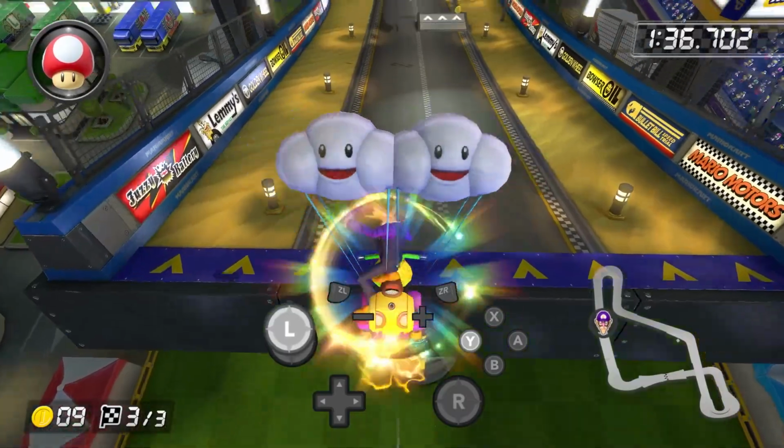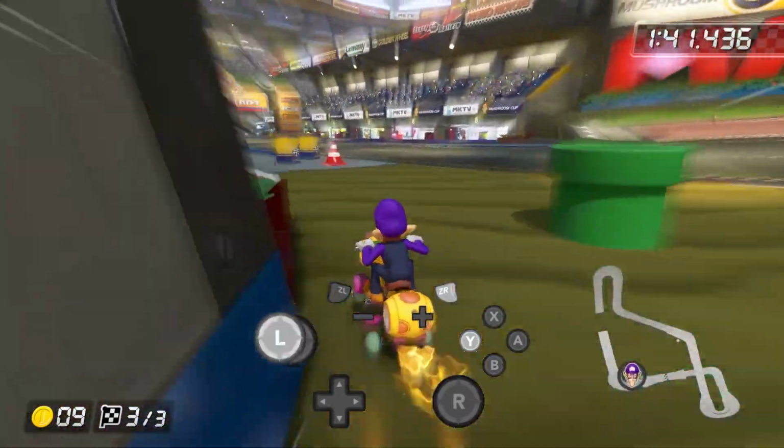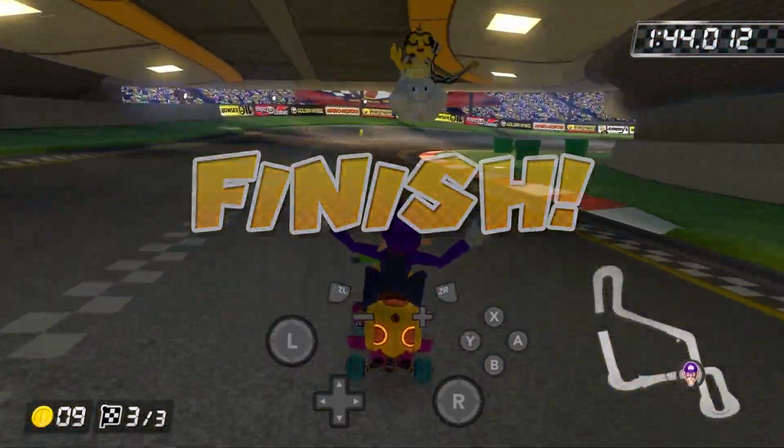On lap 3, you just want to descend to this section to get an even tighter alignment for the shortcut, entering the off-road before the curbs. When everything's done correctly, you should get a time of around 1 minute 44.